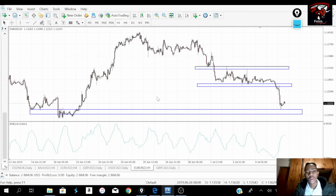So I'm going to explain what we use an ATR for, right? We use an ATR to calculate volatility, as volatility is important to know how much you should lot size on different pairs. We should avoid over lot sizing on a pair that is too volatile because it can quickly blow your account if you don't know what you're doing. So an ATR, we can see it on the side here. This is basically 12 pips for every hour. So that simply means EUR USD was moving 12 pips for these remaining hours.